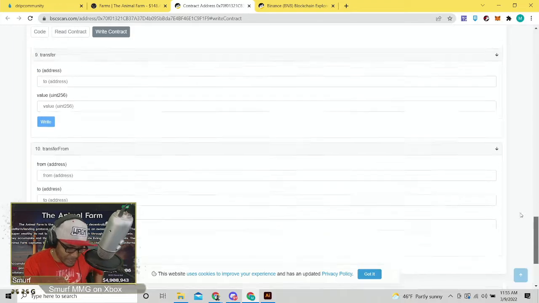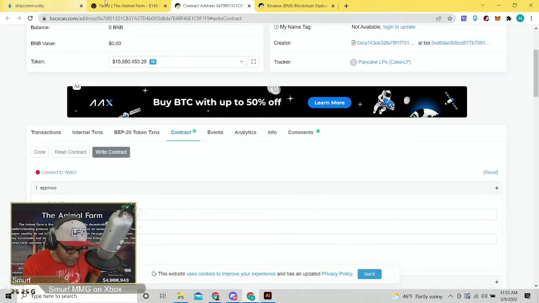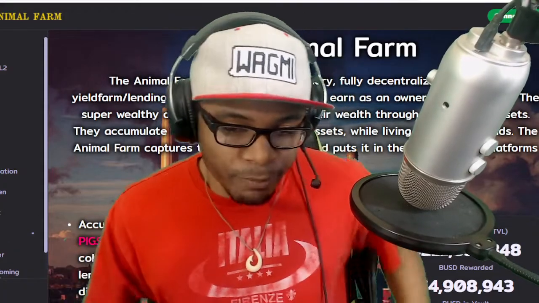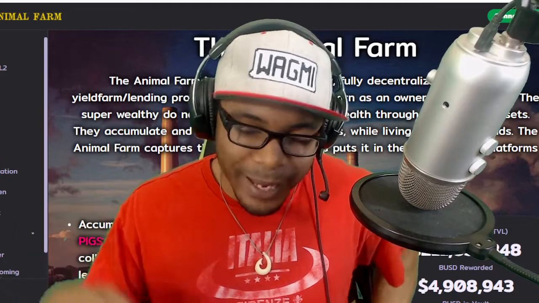This is something that you can do with pretty much all farms unless they've somehow blocked it out. I went through that really quickly without really looking at the stuff, but that's how you do that. So even though it says paused on the interface, the UI of the website, you can always go through and actually remove your liquidity in a different way. So there's that information.